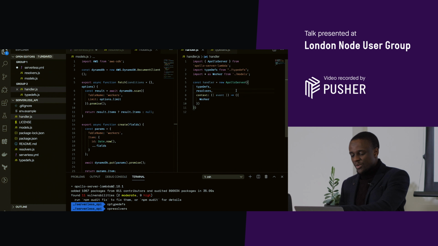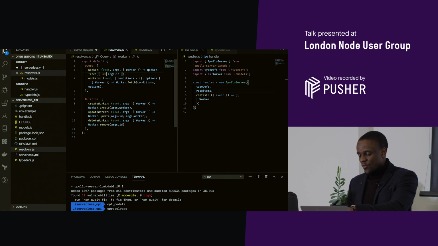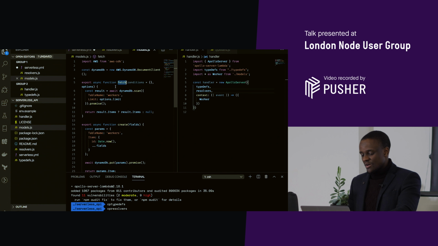What I put in the context is available in every single resolver. So the third argument is context, and it has the resolver object. Here I have worker.fetch, for example, and if you look at the models, fetch is a command where I fetch data from the DynamoDB table, and that's it.